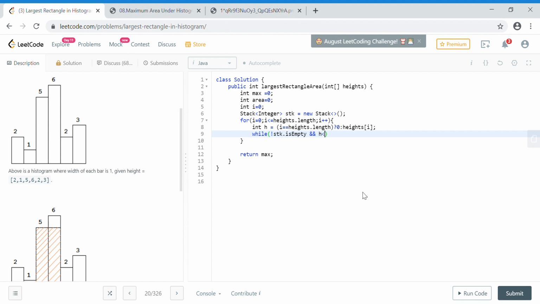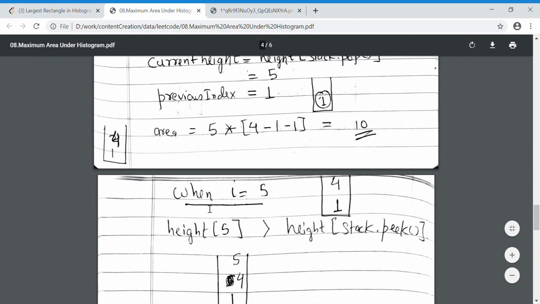So if h is less than this height, and we'll say stk.peek. So basically if this is less than this, then we'll start popping from the stack till it is less. When I reached here, I will pop till I have reached 1, which was the scenario where i equal to 4.